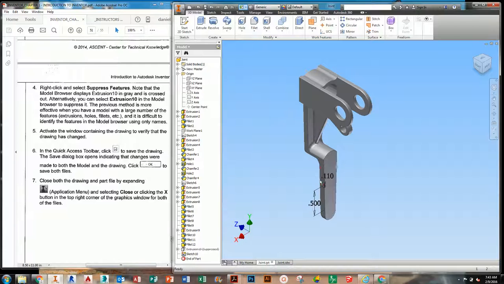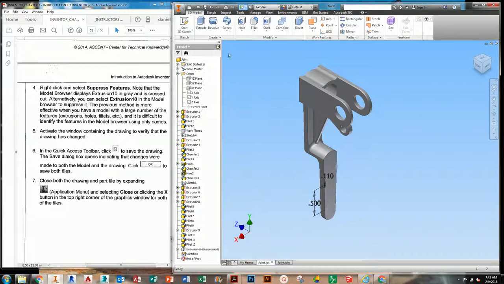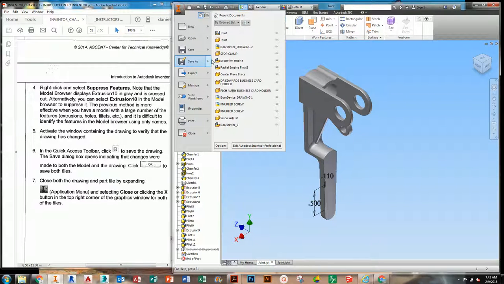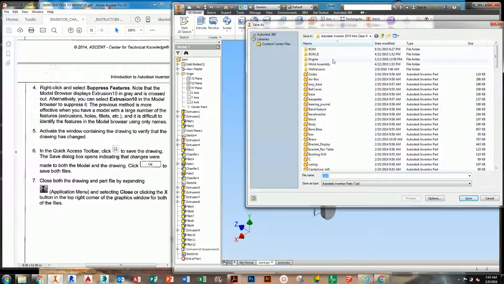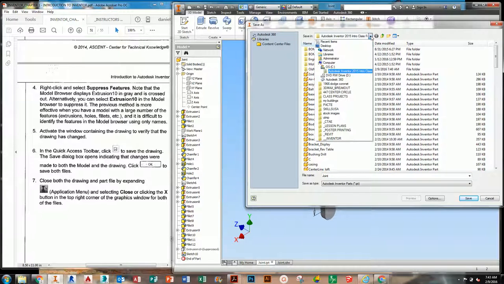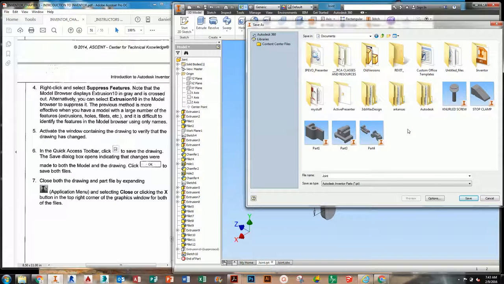Now at this point, since we've made a lot of changes to the drawings, to the files, we're going to do a save as. We're going to put these in a practice folder where you'll save them. Because otherwise you're going to save over your proper files, the class files, which is incorrect. This would count against your grade. So we're going to go back, save as. We're going to save it to your My Documents.